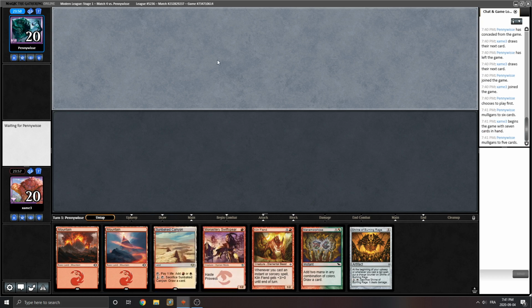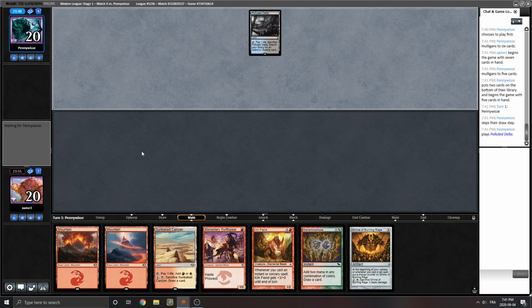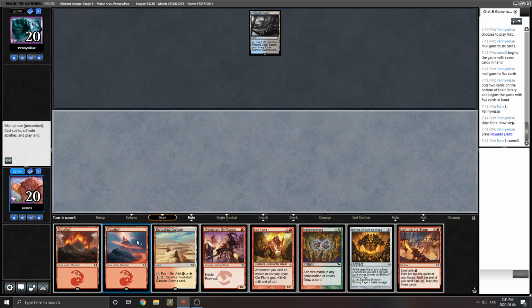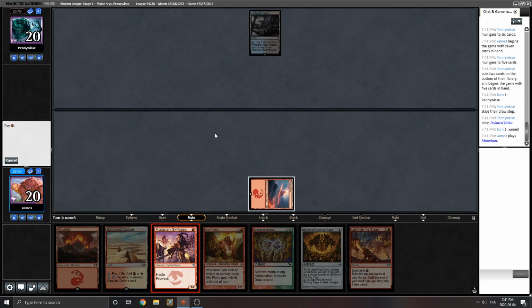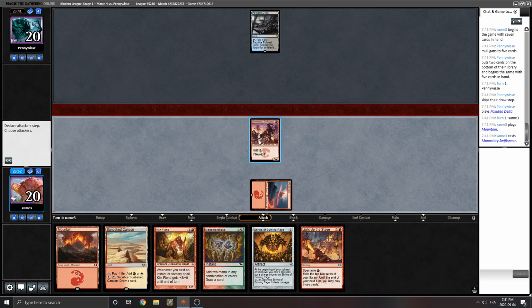If they were going to concede, maybe they should not have shown me that they were Grixis the Shadow, but they actually played a Thought Scour before conceding, so... Alright, check for 1.